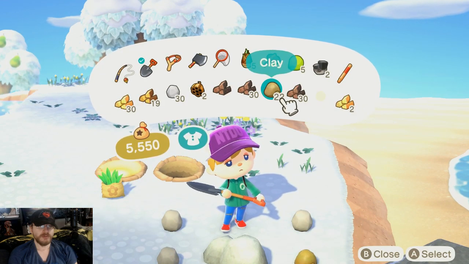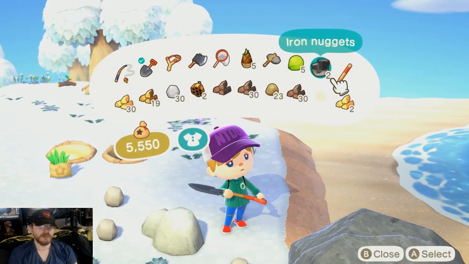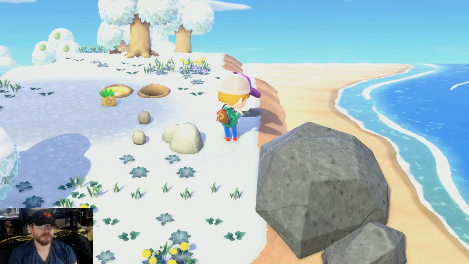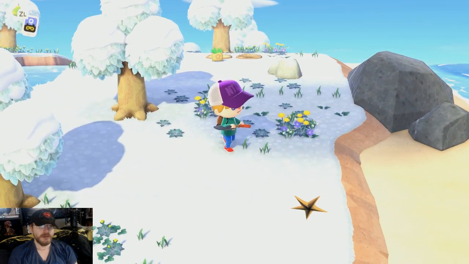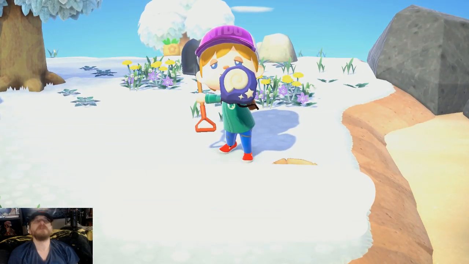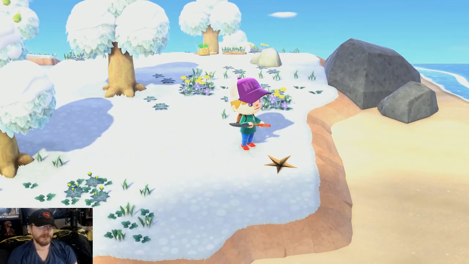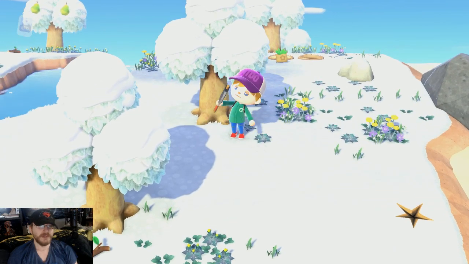Do I still have some iron ore left then? No. How many stones do I have out? Okay. I'll just add that to the pile when I get back. Oh no, are you kidding me? Fossil? Fossil. Yeah. Swap it out. The stones. I just literally buried a stone. Okay. That happens.